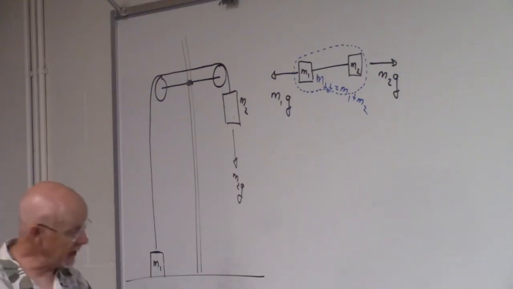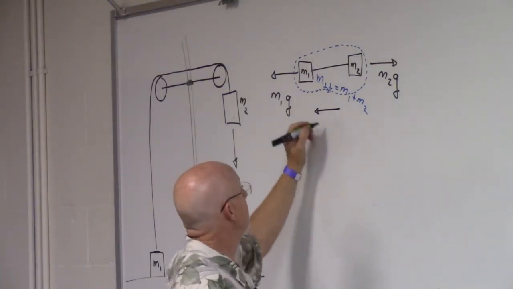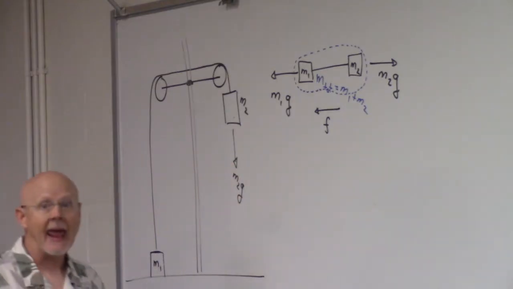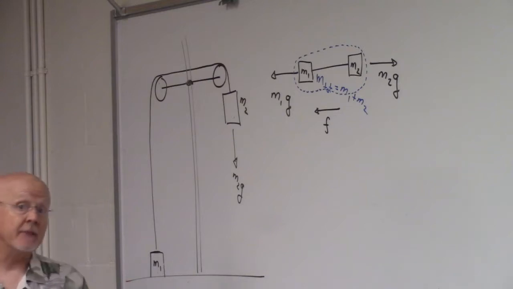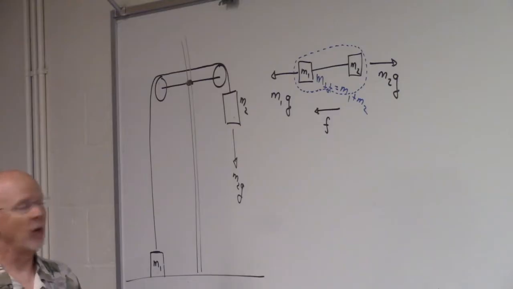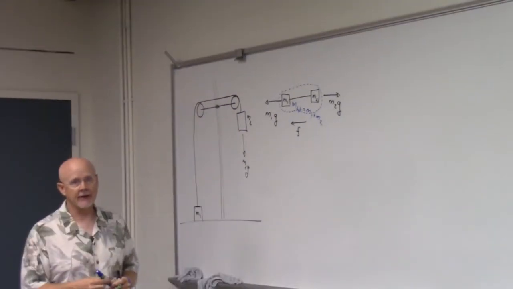Now let's not forget that there would be a little bit of friction in the pulleys. And part 1 is to demonstrate how little this friction is and to justify why we're going to ignore the friction when we get to step 2 and step 3. But part 1 is really nice because not only does it show that the friction is small, it shows how we would handle it.